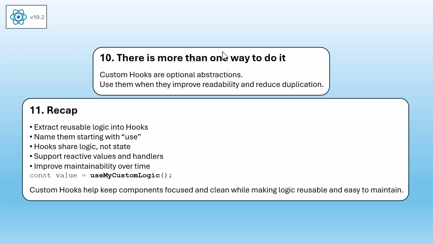12. Closing. In closing, I encourage each of you to look at your codebase, identify spots where logic is duplicated, where components are burdened with subscription or side effect code, and ask, can this be extracted into a custom hook? By doing so, you'll create more declarative, readable components, reduce duplication and set the stage for easier evolution of your application as the framework and ecosystem evolve.